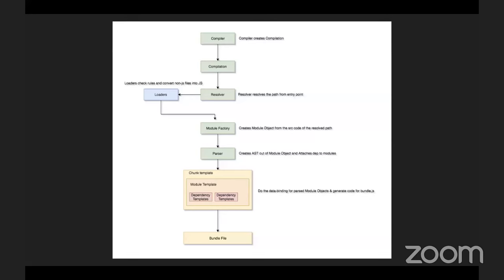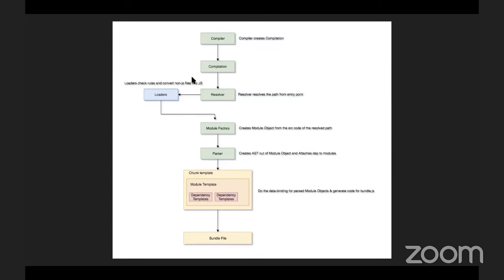If you see the whole process as a flow chart, which makes it very easy because I've been talking for around 15-20 minutes and half of the things might have flown away, I can sum up the whole thing. Webpack starts the compilation through a compiler, and the compiler gives you a compilation instance. After that, it creates a dependency graph, and that is resolved.